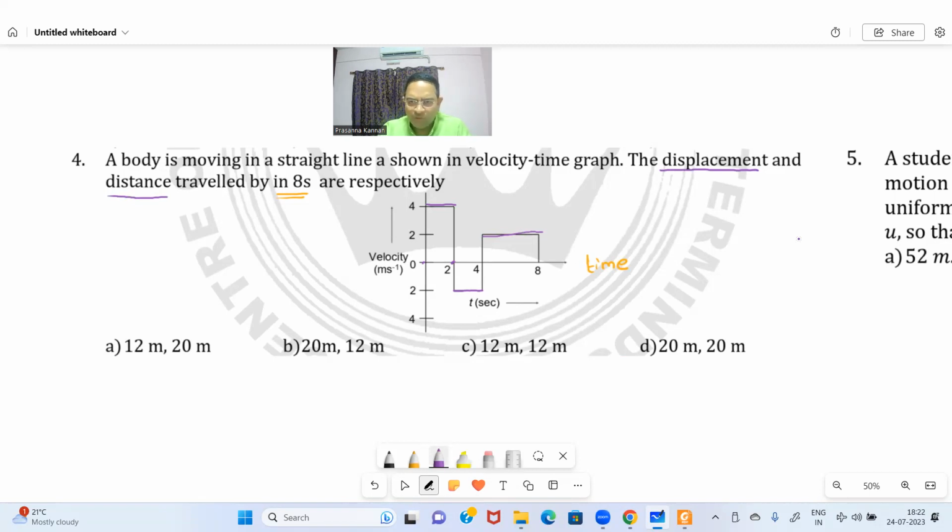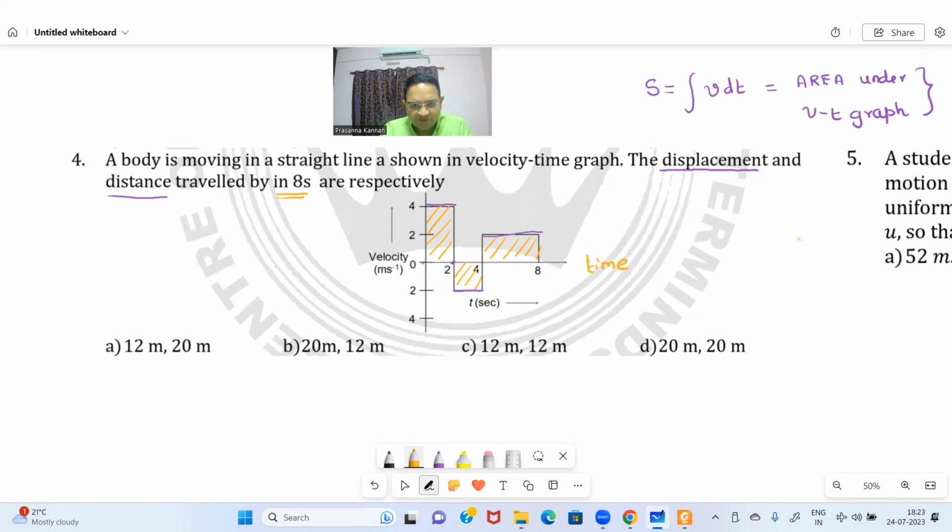Now as we have seen, displacement is given by integration of v dt, which I have told you, it is the area under the curve. Area under the velocity time graph. Is that clear, guys? Yes, sir. So all that I need to do is find this area, find this area, and find this area. These three will be giving me the distances in those directions. All right.